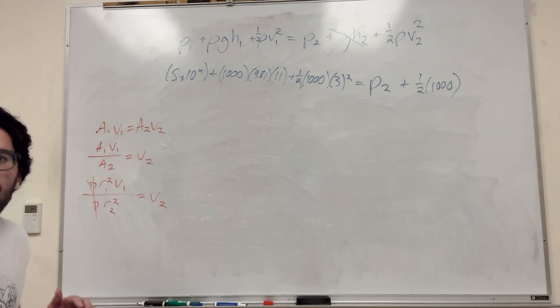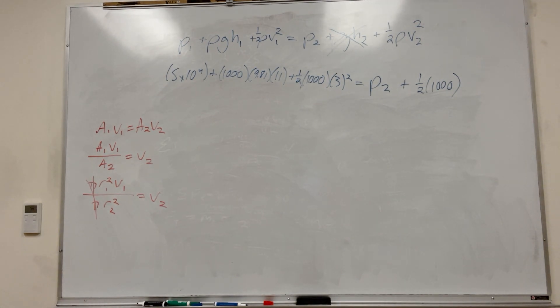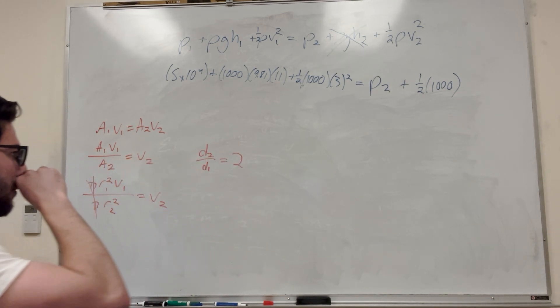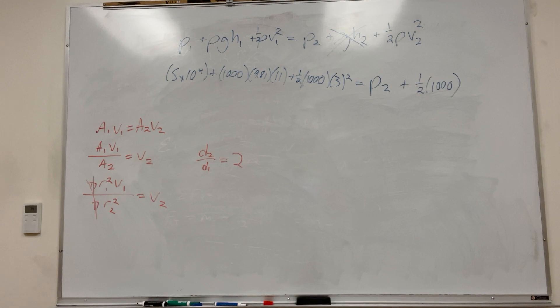Sorry, I'm having deja vu right now. Okay, moving on from that. So, area is going to be pi radius squared times velocity of 1 over pi radius squared of 2. The pis are going to cancel. We're looking for diameter, right? It says that diameter at 2 is twice the diameter of that at 1. That's a big thing that we're going to need. So we can say that diameter at 2 over diameter at 1 is equal to 2. That's basically what it's saying. We're trying to get this into the equation.